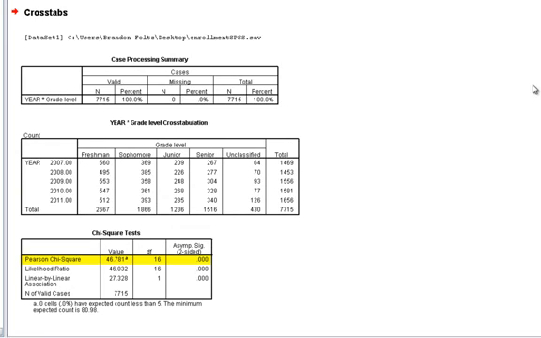So this test is statistically significant. So what we can say here is that year and grade level are not statistically independent. There is some relationship there, a very significant relationship statistically. And that's all we can say. We can't really say any more about that relationship or make any subjective judgment about that relationship without some theoretical background. But statistically, all we can say is that these two variables are statistically not independent. They're statistically related. Let's go ahead and go back into PowerPoint and finish up our video.